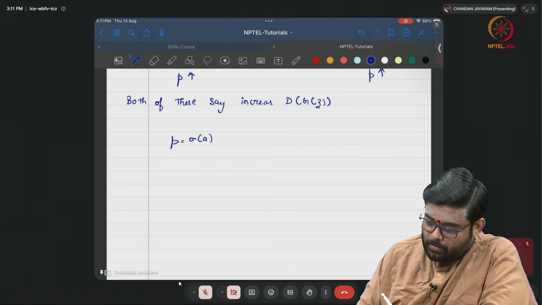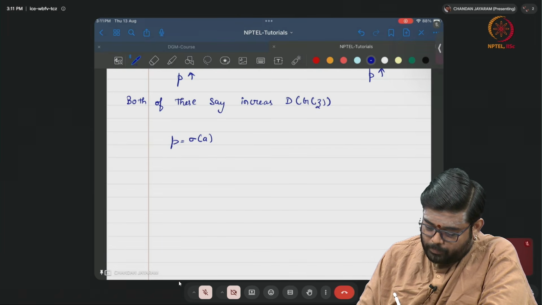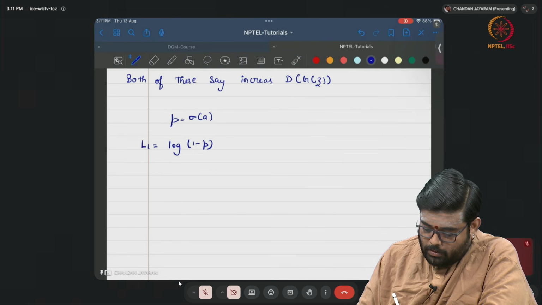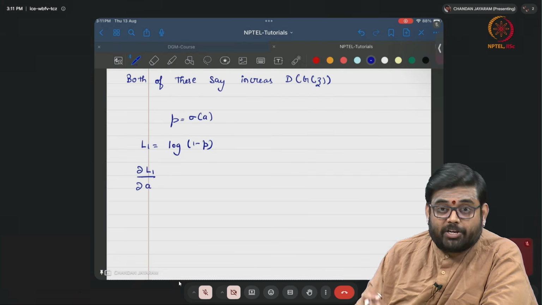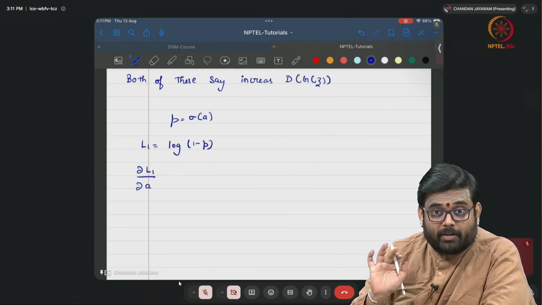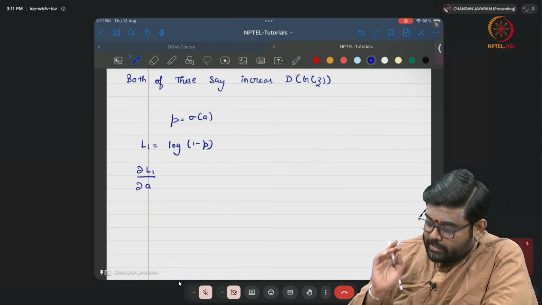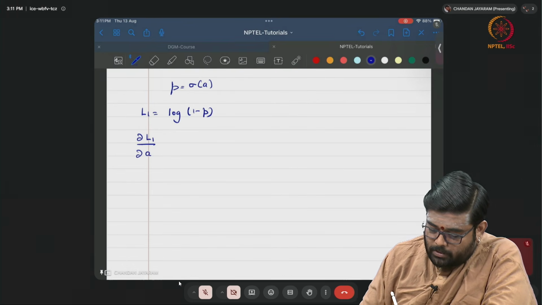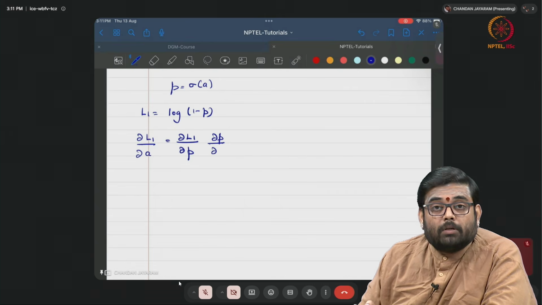Now L1 is log of 1 minus P. What do we want? We want the gradient with respect to the activation, and then from there it will go into the parameter. So we just want to see what this value is. How do you calculate it? Using the chain rule.